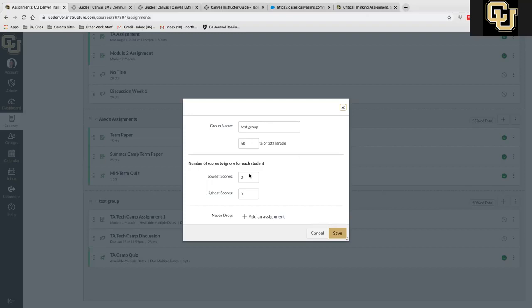It's under edit. Yeah. So now I could say I want a number of scores to ignore. So you could ignore the 2 lowest ones. And if you want to be mean, you can ignore the 2 highest scores too. Or you can go on here and say, I want to ignore except this one here, which has to be in there. So I could say, I want to take the lowest scores, but I never want to drop that quiz right there. That one's kind of like a keeper, the final one or something. So then we're going to go ahead and save.